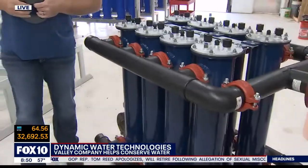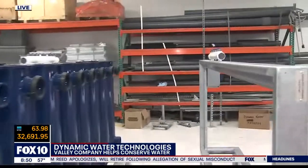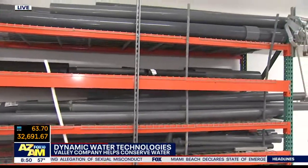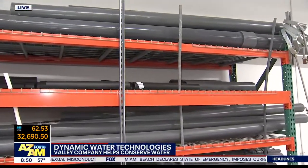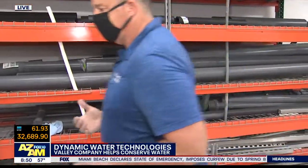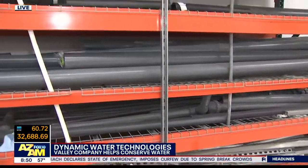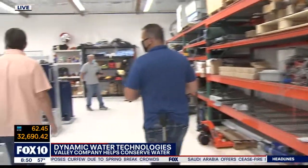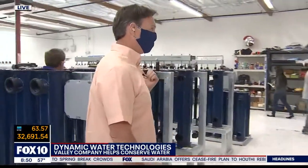Yeah. Now I look over there on the wall, and I see all these pipes. You used to have someone else manufacture these things someplace else. You're doing it now here in Tempe. Yeah, we've domesticated all the manufacturing. We were importing a lot of the product from overseas, and so we've now domesticated all of this manufacturing here in the Arizona market. So you've got a bunch of guys busting their knuckles over here.